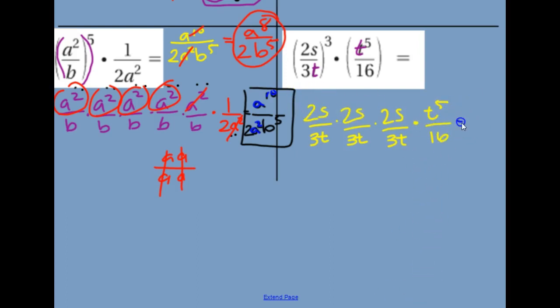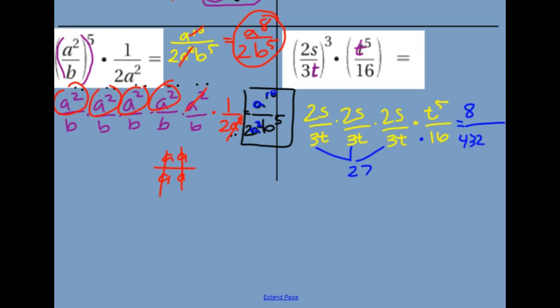So I know I'm going to simplify. I'm going to do my numbers here first. 2 times 2 is 4, times 2 is 8. If you wanted to write 2 to the power of 3 for now, that's fine as well. And then on the bottom, just my numbers, 3 times 3 is 9. 9 times 3 is 27. So those got me 27, but I also have to multiply by 16. So that's what I would probably plug in my calculator, because I don't know 27 times 16. It's going to give me 432.